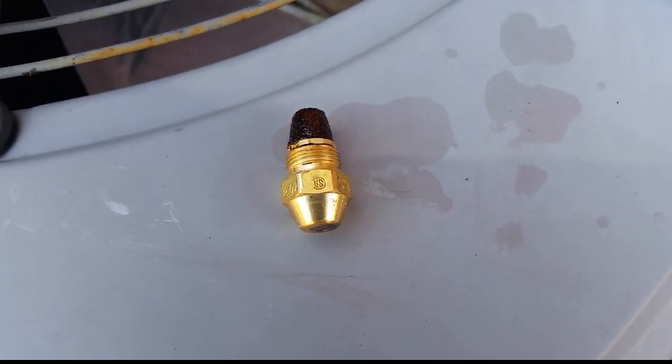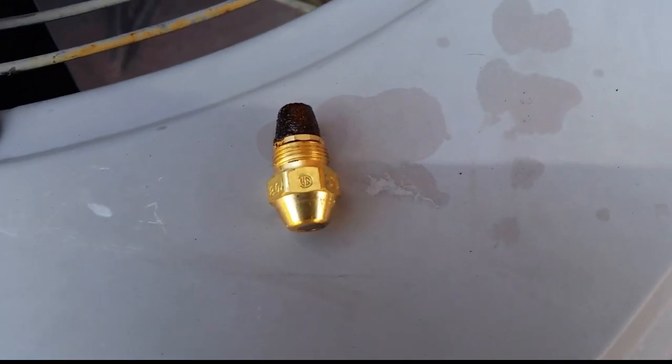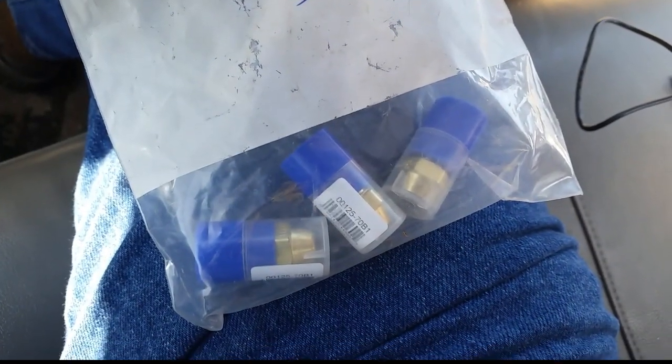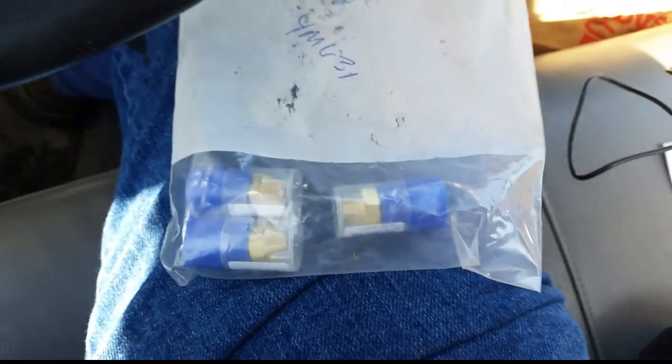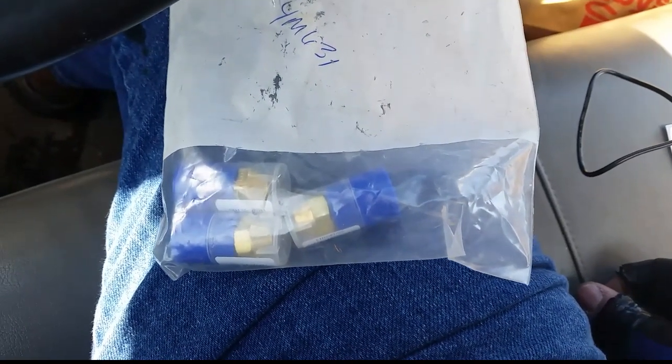I had to go over to the old shop after the fire. I had to move things over to my new house, but I do believe I have another nozzle. We'll go see if we can't get the fire on. Guys, I have my nozzles now. I have 3 left. At the time when I started servicing these furnaces, I made sure I bought a few nozzles because basically these are the only oil furnaces I have. So I try to keep a few parts.